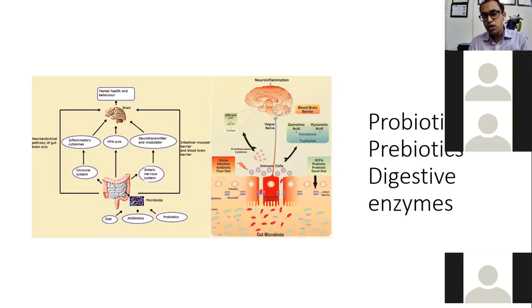It has been found in studies that in children who are on the spectrum, the gut is very, very low in bifidobacteria and lactobacilli. In 2011, there was a study done in Ames, and I have shown this in our gut dysbiosis webinar also. They did RNA sequencing, which is a very advanced technique for detecting these strains of bacteria. On one side they took the ASD kids, and on the other side the neurotypical kids, and they studied the feces or stool samples.